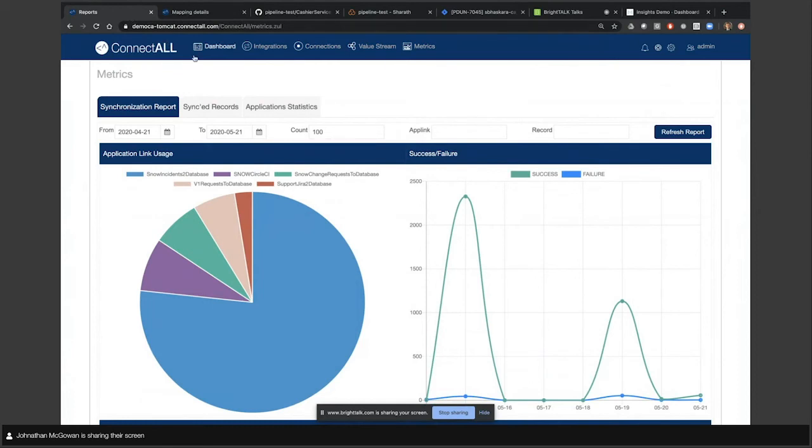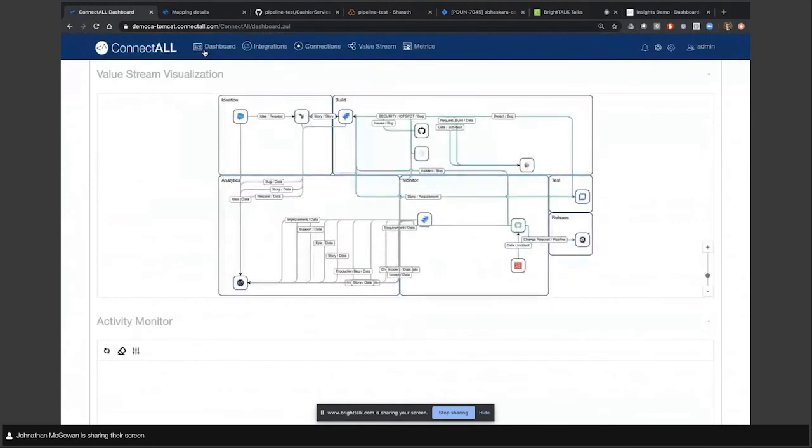All right, so with that, let's go back to the dashboard and wrap it all up. So again, here's our dashboard, and I wanted to say that it's important to take a look at this entire value stream because it allows us to identify all the different pieces as far as building our software goes.